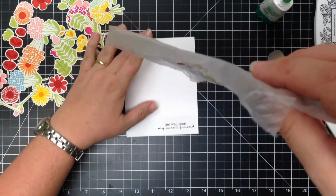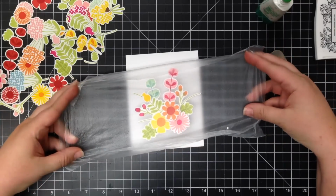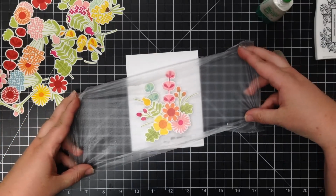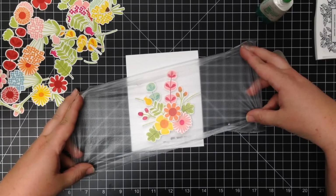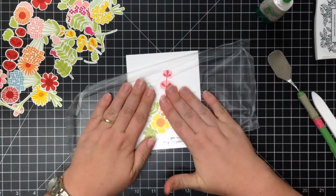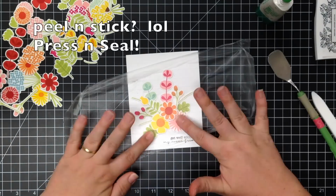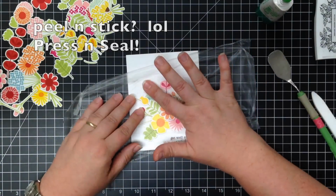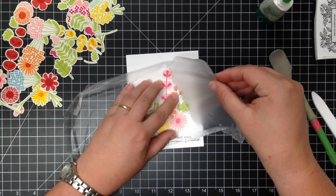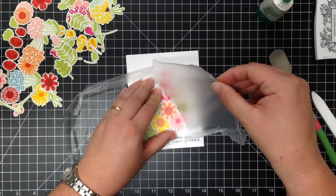So the nice thing about this is you can center this, position it exactly where you want it, anywhere on the card front. I'm going to bring it down from where I originally had it and put it right around my sentiment in the center of the card, and then press down. You want to leave the peel and stick on for just a little bit so you can give that glue a chance to stick. And then you want to go back and just gently peel it up off of the card base. You can press those flowers down if you think they're starting to come up.